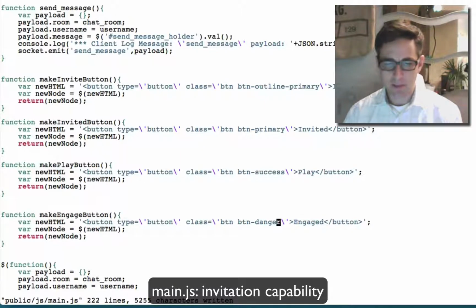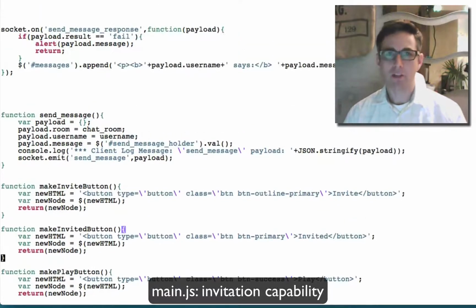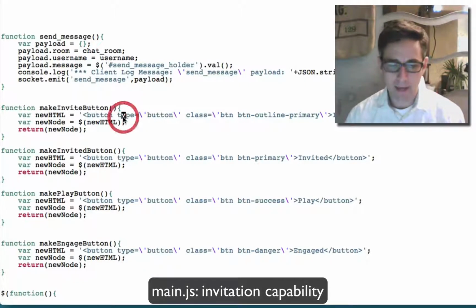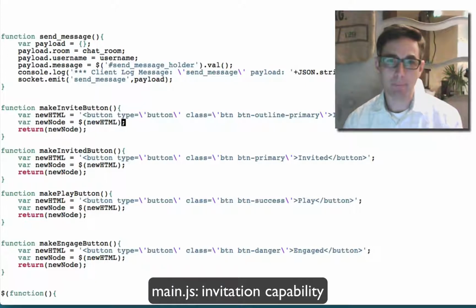Okay, so that's good. So what's going to happen now? Someone enters the lobby. We get that message that they enter the lobby. We build a row for them. When we build the row, we make an invite button. When we make that invite button, it'll get put up on the display. When we click on that button, what's going to happen? Well, right now, nothing, because our invite button doesn't actually have the capacity to do anything. It's just a button, it's just a UI bit, but it doesn't actually invoke any action. So what we want to do is add something that happens when we click on it.